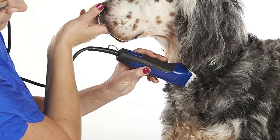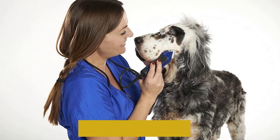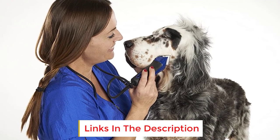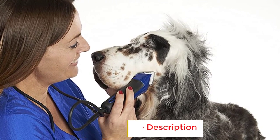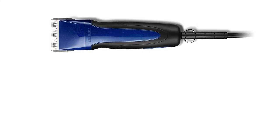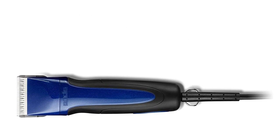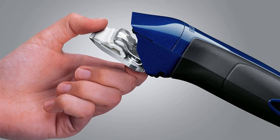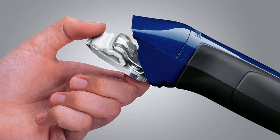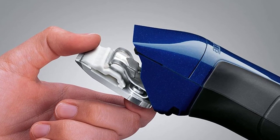Five-speed clipping lets you match the pace to the texture and length of your dog's fur. You can also find these clippers in single-speed and two-speed form, so choose whichever makes the best fit for your needs. The only real compromise to achieve this power and versatility comes in the weight — you might find they tire you out if you need to keep grooming for prolonged periods. If you feel this would be problematic, there are plenty of lighter and more maneuverable clippers to consider.